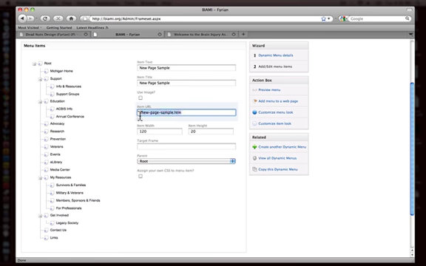Whatever you put in here must exactly match the exact characters that you typed into the page URL field when you created the page. The only difference is that you're putting the / in the front. The rest of it should match that page URL field on the page that you created, otherwise it will not link correctly. Item width and item height controls the spacing around this particular item.